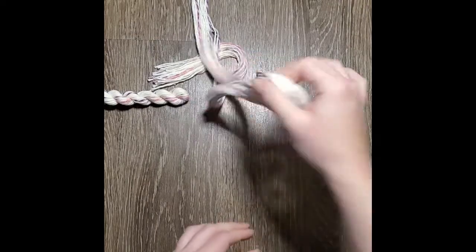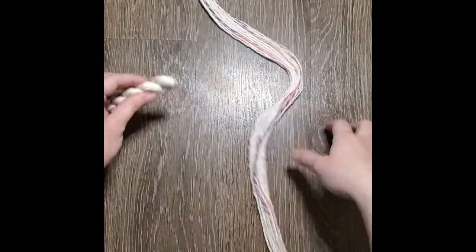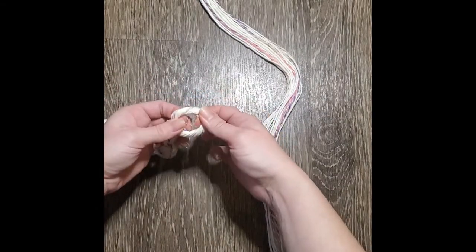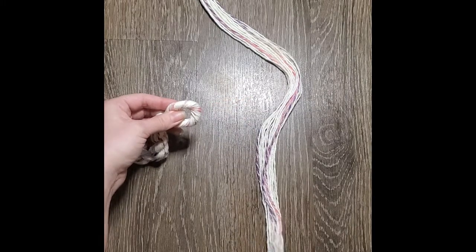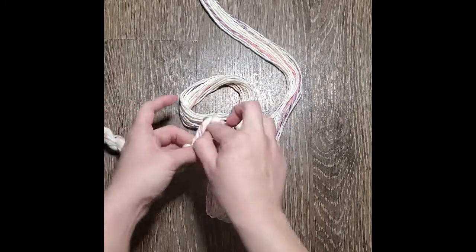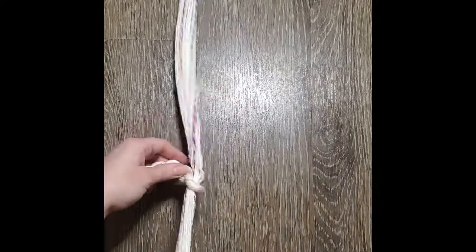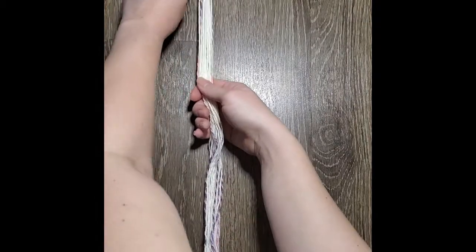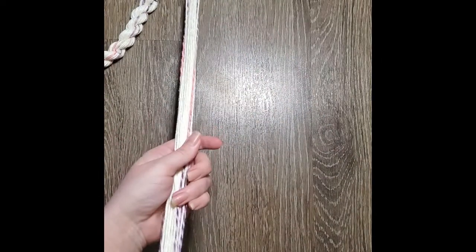So the difference with this one is, before you start twisting, you want to grab your other strand that's already made and open up the middle of it, and you want to pull your other strands through. And I'm going to push this up here just so it's out of the way, and then I'm going to twist.